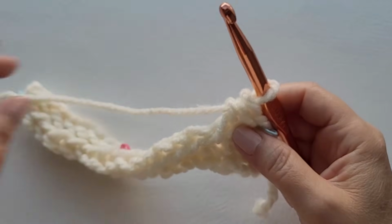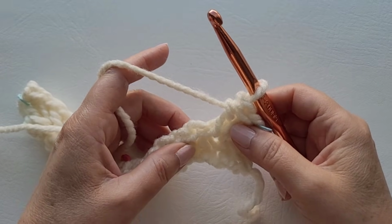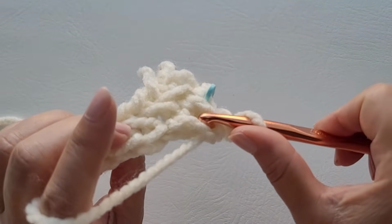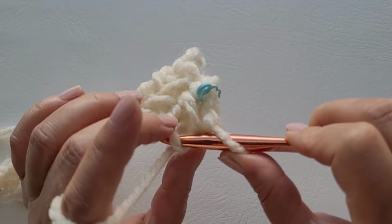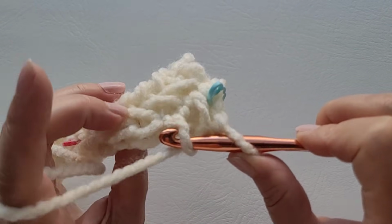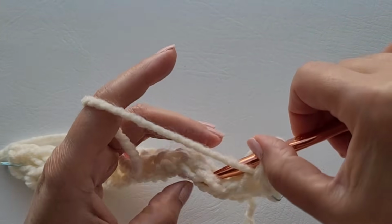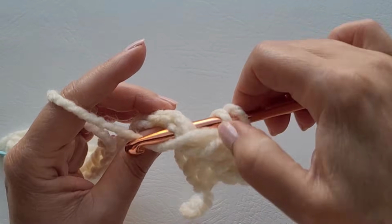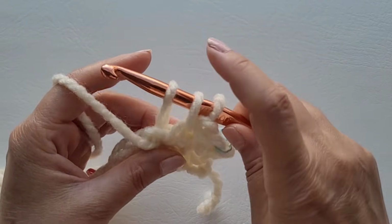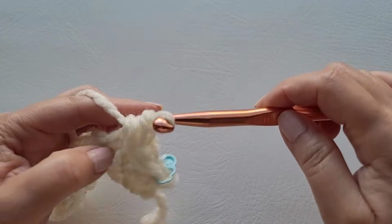I know it takes a little bit getting used to, but by the time you finish doing this scarf, you will get it down pat, because we need quite a few rows, but we get there. I'll show you. So again, go into that leg of that herringbone single crochet we just finished completing in reverse. You find that leg, and then you go into the single crochet and into that bar, and you pull up a loop, 3 loops of yarn on your hook. Pull up that last loop, the height of the other loops on our hook, yarn over, pull straight across.